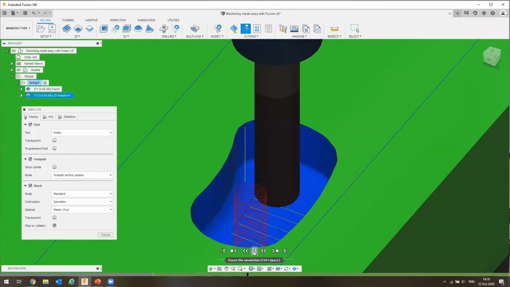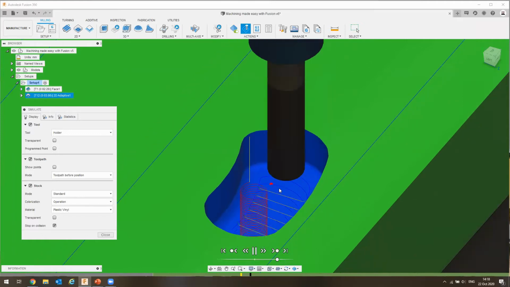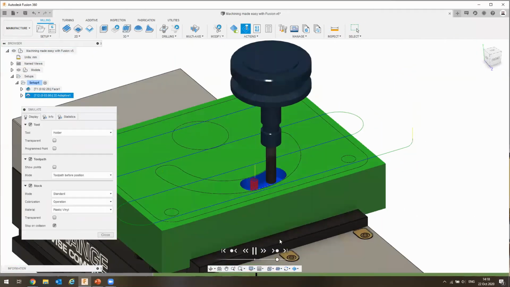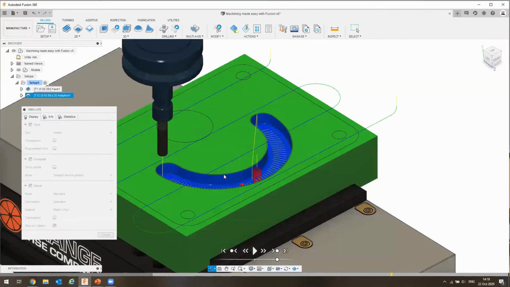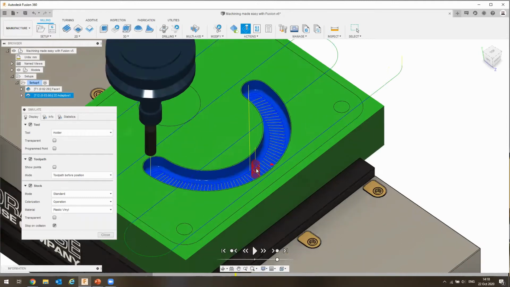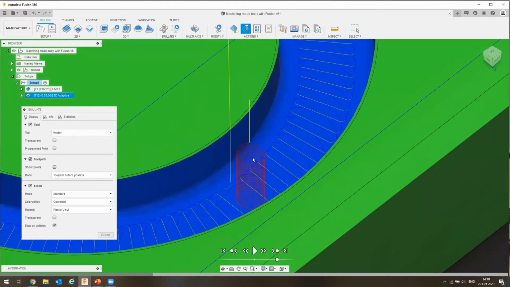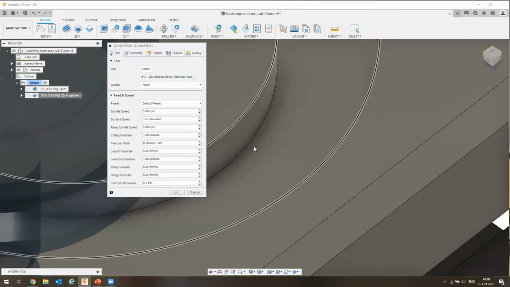So I'm just going to stop the animation. Let's just speed it up a little bit. Just going to take it to the end. So that's what it would then look like with it machined. So looking at this, I might think, well, maybe it was machining too much. Maybe I don't like when it comes into the parts, it's doing a spiral. I want a taper spiral. And the beauty of this is you just literally edit the operation.